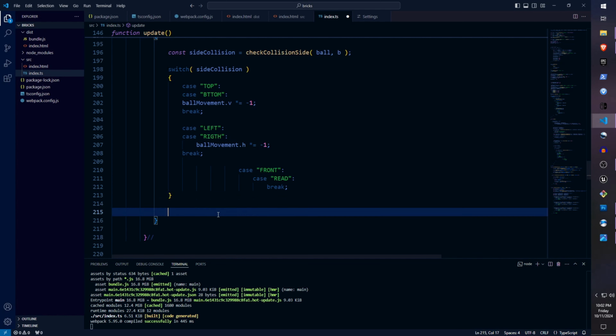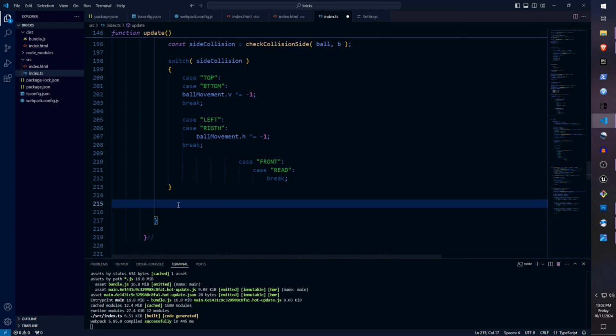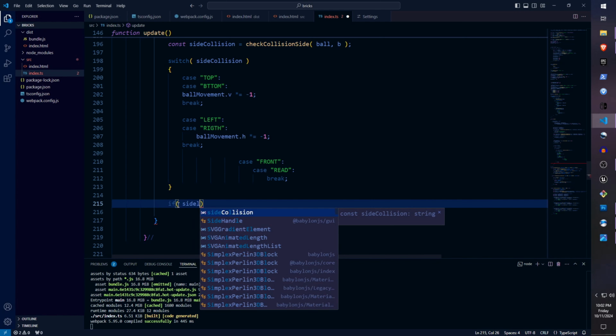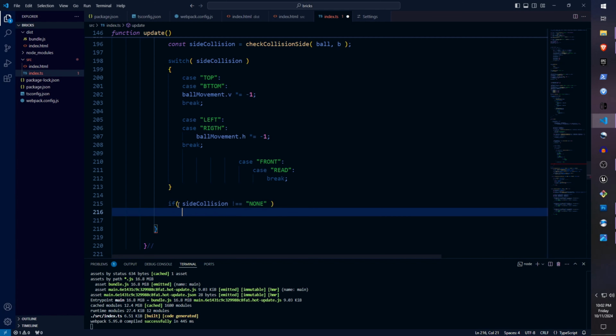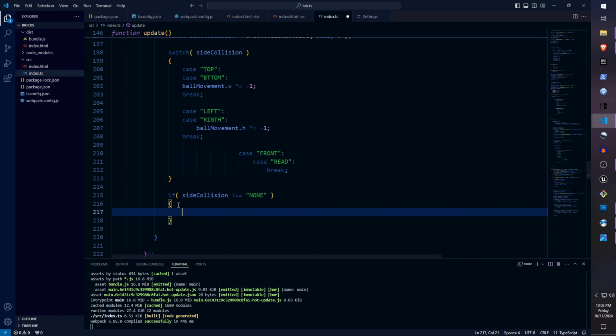So once we change the direction, and if we know our side collision is different than none, we know we have a collision, right? And if we have a collision, we're gonna set the brick's visible to false.